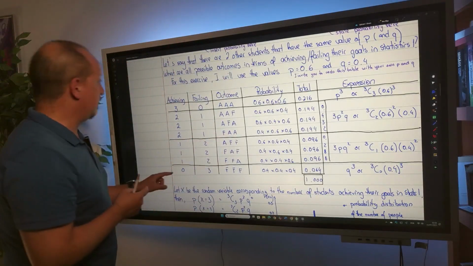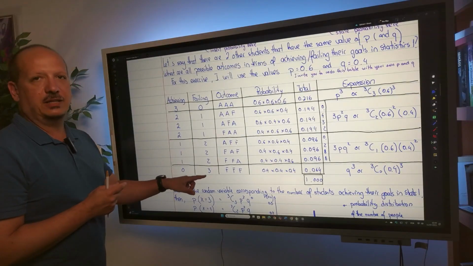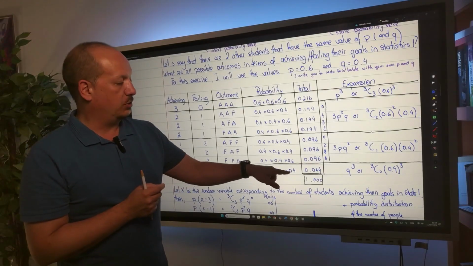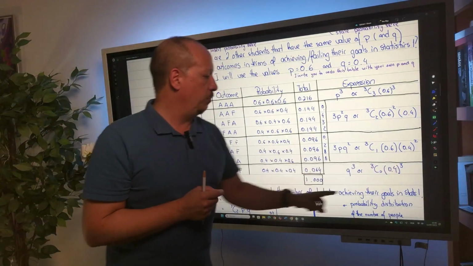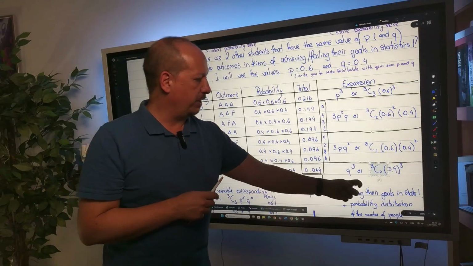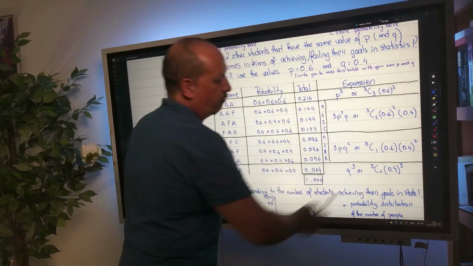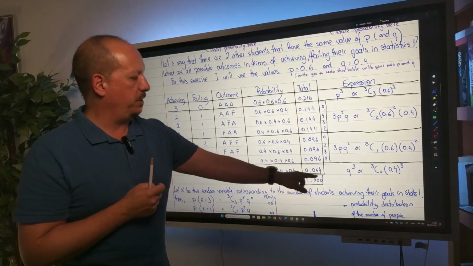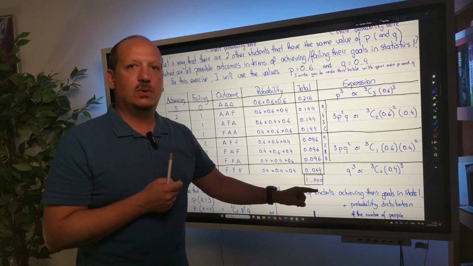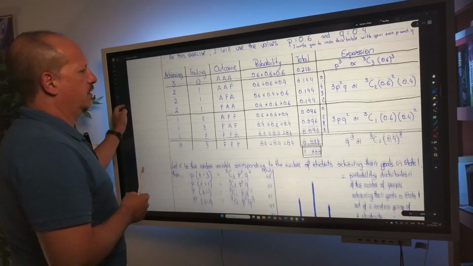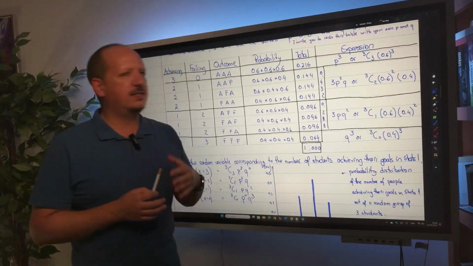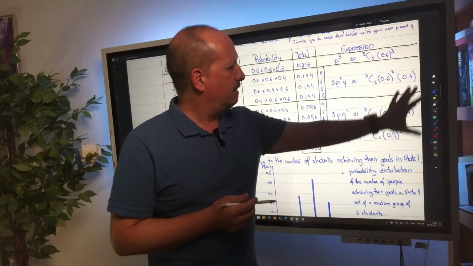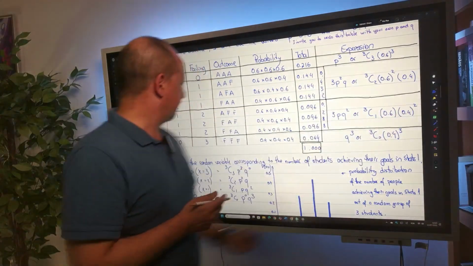And the last one is what? It is none of them achieving their goal, all of them failing. You only have one arrangement for that. That's 0.4 times 0.4 times 0.4, or 0.4 cubed. And you only have one possible arrangement for that, which is combinations 3, 0, that is 1. Obviously, if you add all possible results, it should be equal to 1. Now, this takes a lot of time, a lot of effort. There should be a simpler way of calculating these probabilities, right? And that's what I try to start organizing over here.